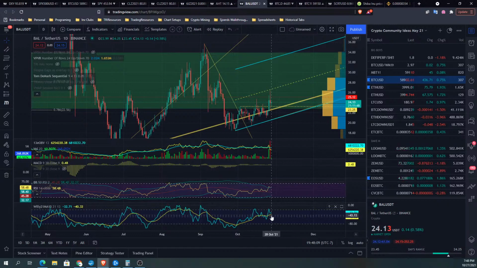Willie, middle of the road. Not really overbought or oversold, so nothing really to get worried about there. I don't like the look of this OBV. Something doesn't look right about that. Like that one candle there, that should have been a nice, big, powerful green up bar. So the fact that that finished down like that and it caused the OBV to roll over and M out here, something happened there.